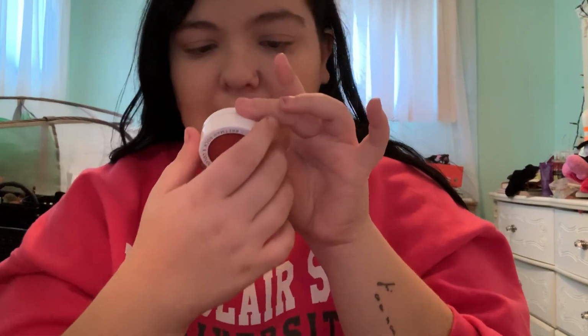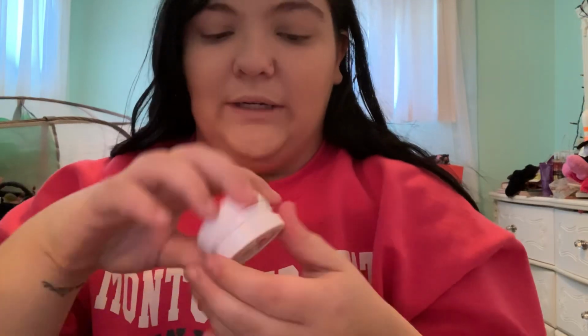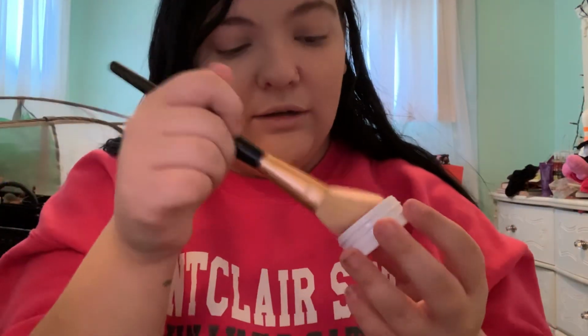I'm gonna be using the Bretman Rock X ColourPop blush in the shade Stop It. This is the Super Shock Cheek. It's a really pretty kind of corally pink. So I'm just gonna take this angled blush brush from the Morphe set. I'm only gonna take the slightest amount because it looks pretty pigmented.